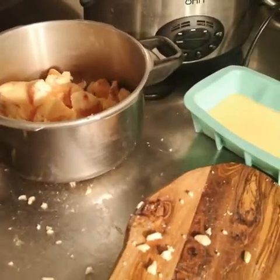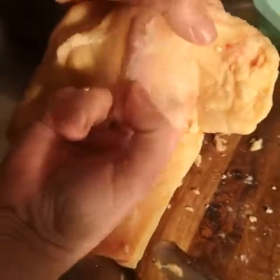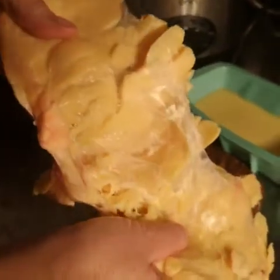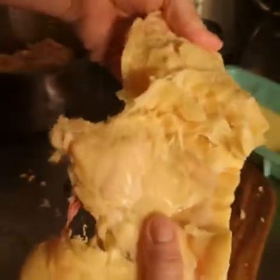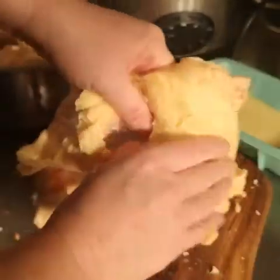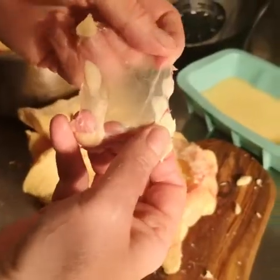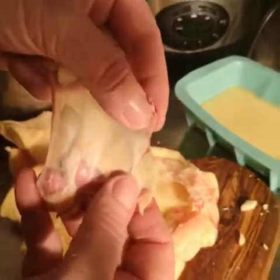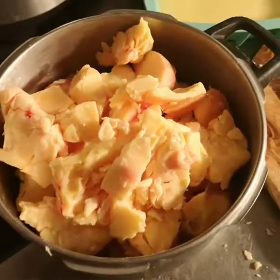Look at that membrane — that's what we've got to take off. And underneath we've got the perfectly packaged fat. Just pull it apart and try not to have any blood and guts or bits in the pan — we just want this nice clean stuff. These are the bits you want to avoid: in the membrane you've got little bits of blood and veins, and that's what would make it a dirtier fat.